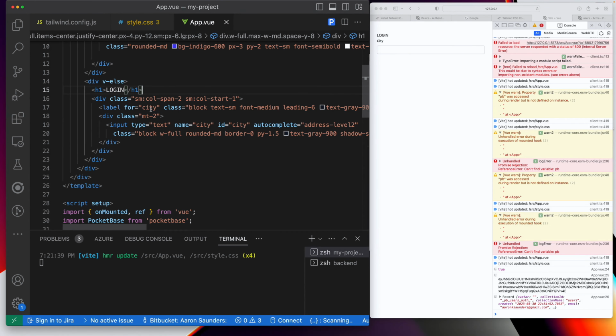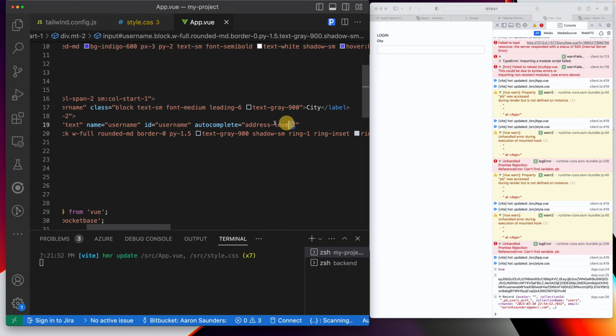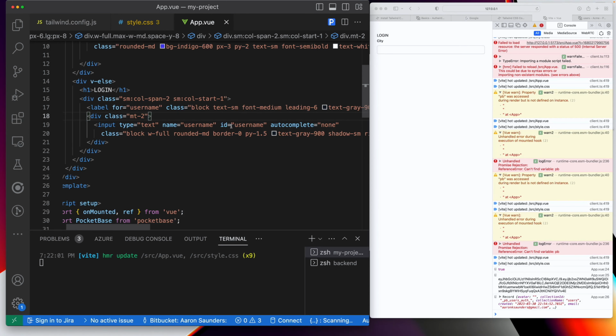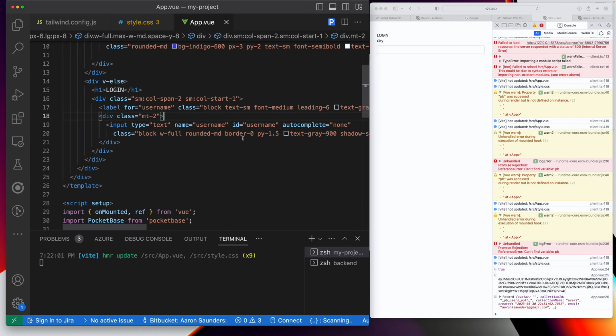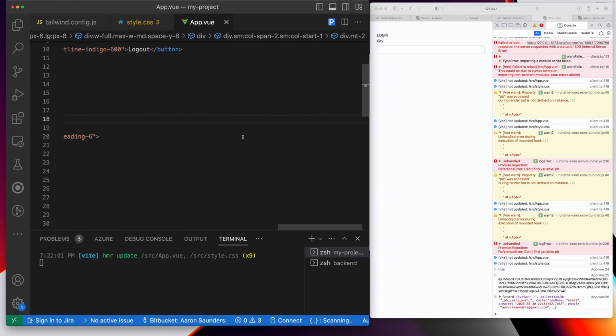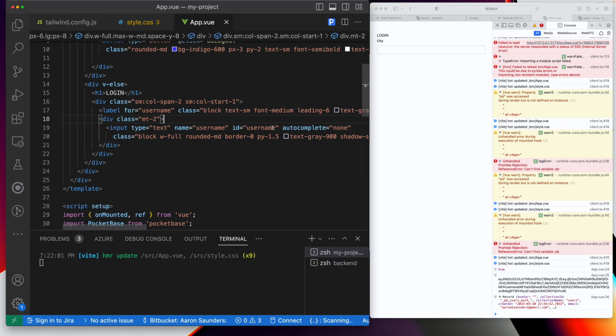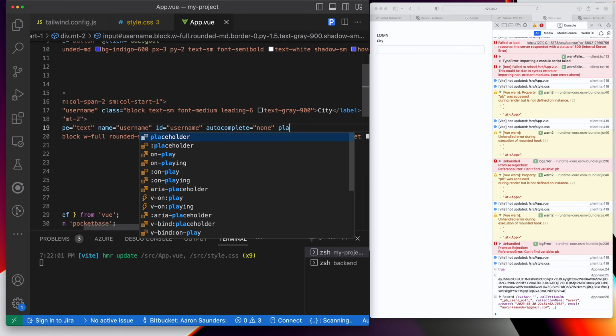This is going to be username. Set the autocomplete to none. And that is our input. And let's put our placeholder.